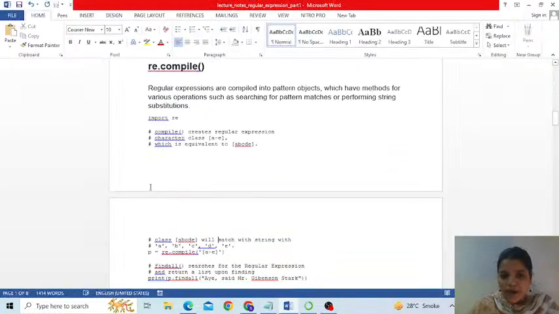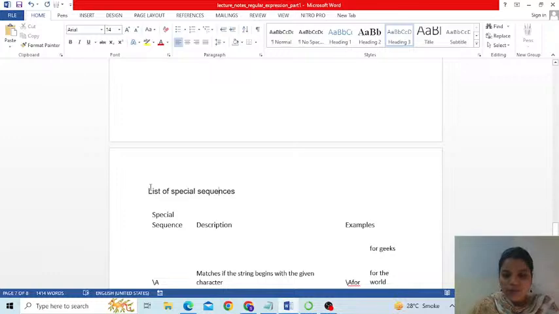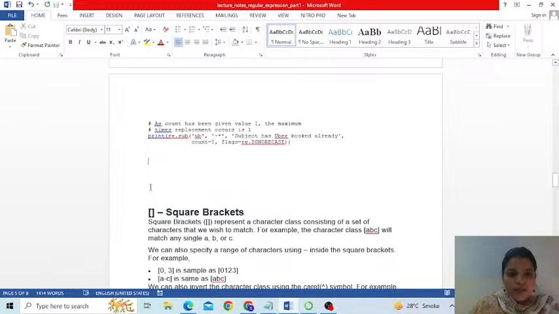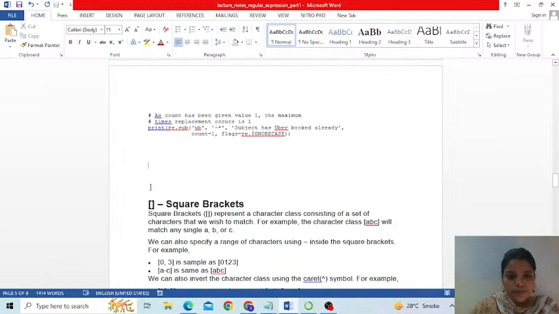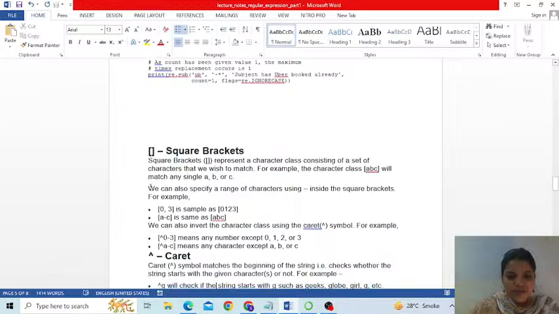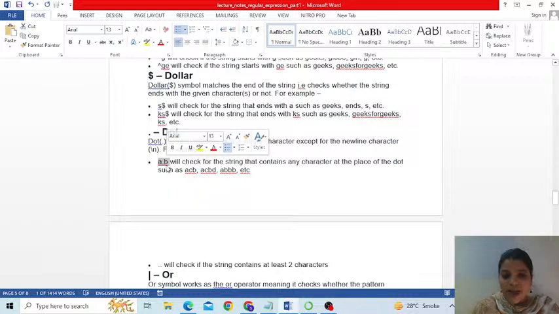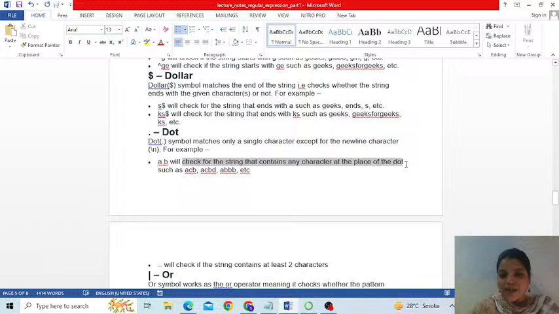Very soon we will be coming across what is the meaning of this dot. In my document, I've kept prepared all this explanation, dot का meaning क्या होता है, curly bracket का meaning क्या होता है. Let me make it a bit simple for you. See, for example, if you're using dot in pattern matching, say A dot B. So the first letter should be A, the last letter should be B, and it will check for a string that contains any character at the place of the dot. Are you understanding? Any character in the place of the dot, like A, C, B.